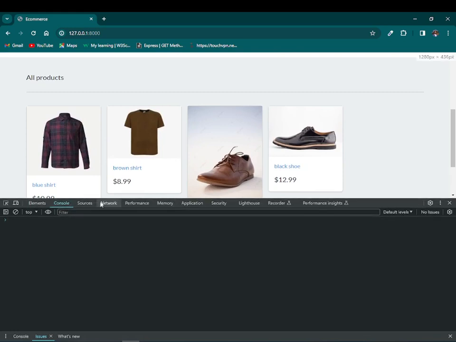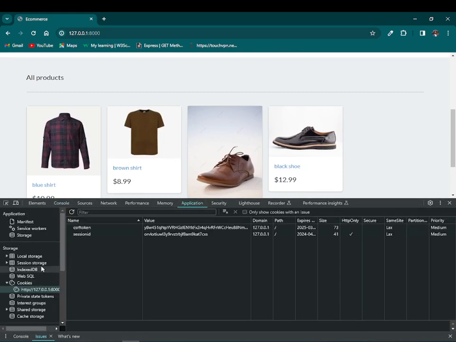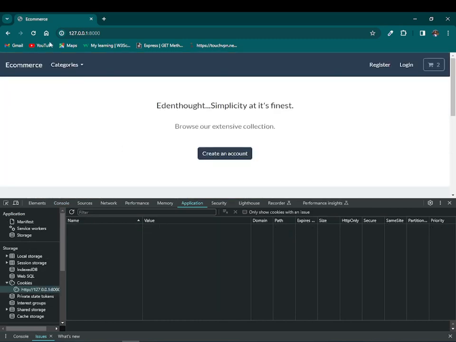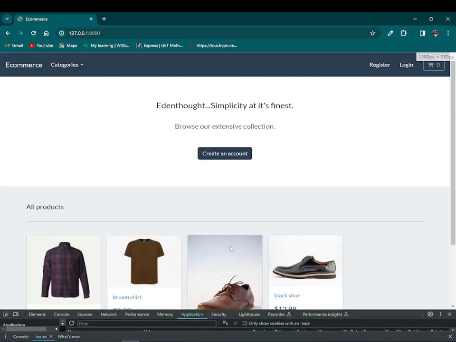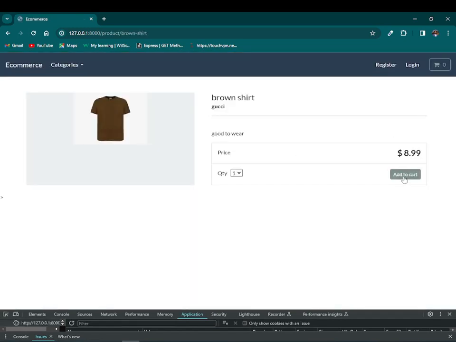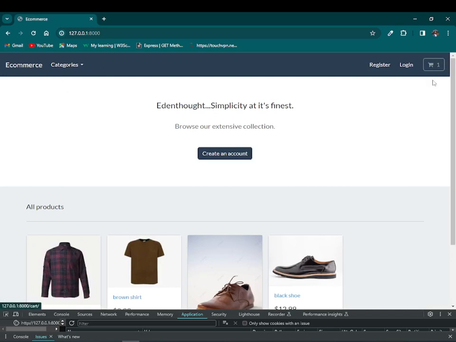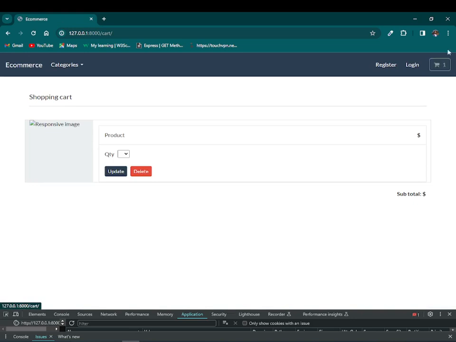But first I want to show you by clearing these cookies. Here you will see 0, because we are pretending to be a new user and assigned a new session ID. Go to the product, add to cart, and then go back, and there you will see that our session data is stored perfectly, and we will be accessing it on every template that we go to.